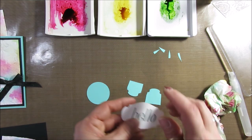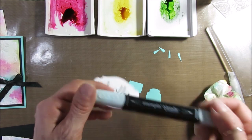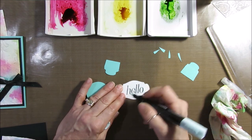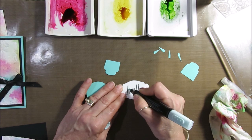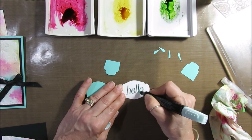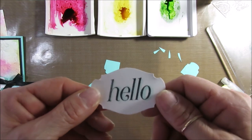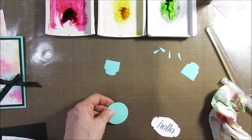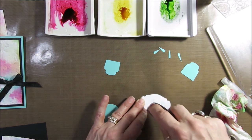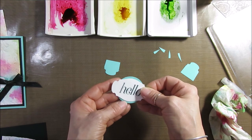Now I already stamped my panel — you can see I have a little shadow there. I used light Pool Party and I'm going to show you what I've done, because it's a lot easier to show than explain. I went on the outside for my shadow — going on the outside here, outside here, and inside that goes outside. So I'm using the one-and-three-quarter punch, and we're going to put that in the back of this here.